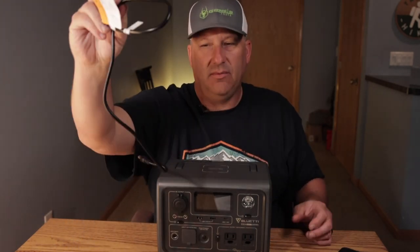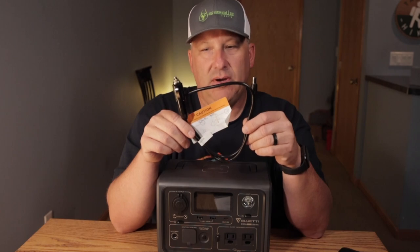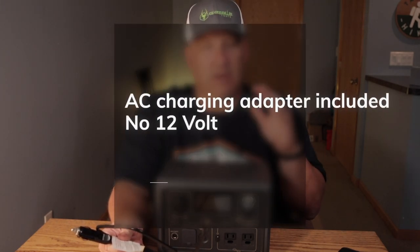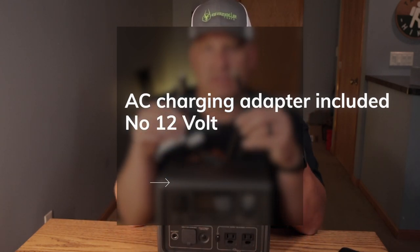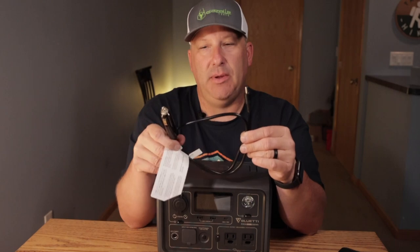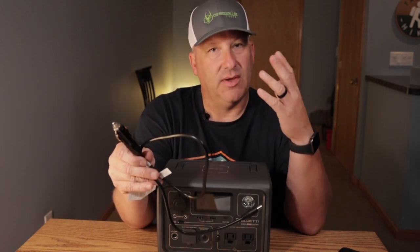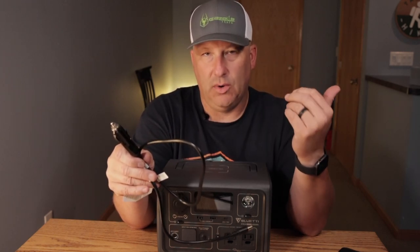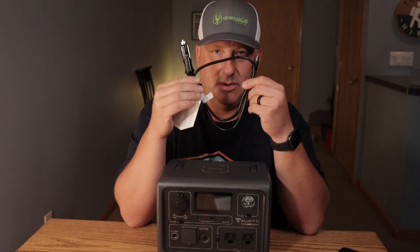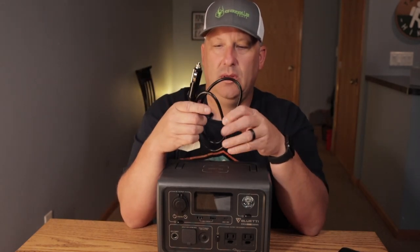One of my biggest cons with the Blue Yeti: make sure you order a 12 volt cigarette plug adapter, because this 12 volt adapter does not come standard in the package. Only a household 120 AC cable comes with it. I contacted Blue Yeti and they confirmed they do not standardly include a 12 volt car adapter — which is a problem when you're off-grid camping where everything runs on 12 volts. So make sure you purchase a 12 volt power adapter separately.